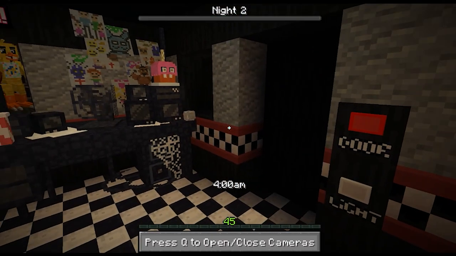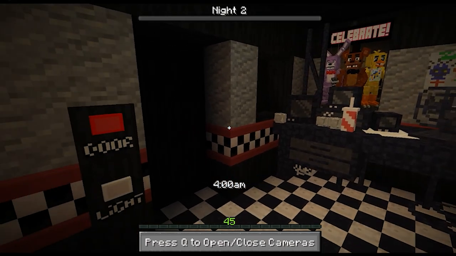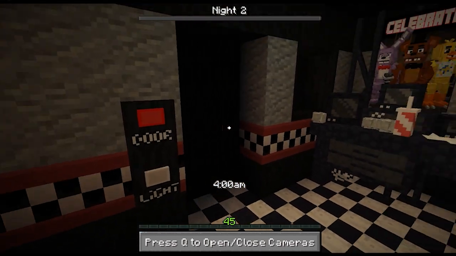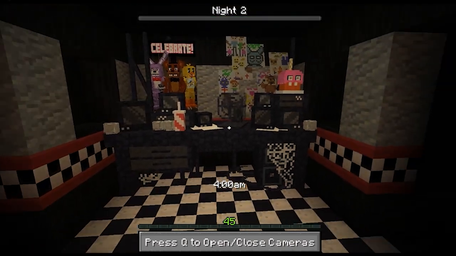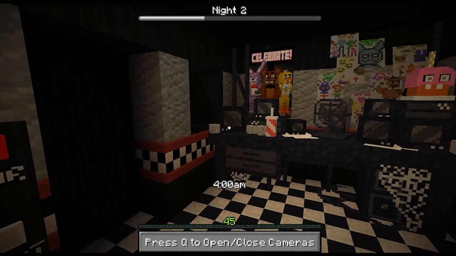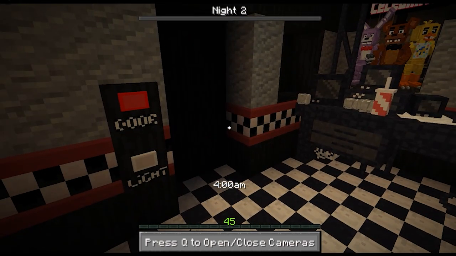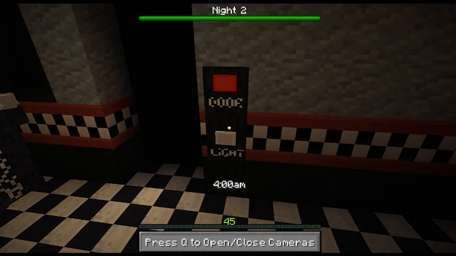Okay, so that noise there, that's Foxy. Bonnie is awfully close, I don't like it. That's a problem, like, Bonnie is really, really close right now. Door. Oh my gosh. Okay. Door.